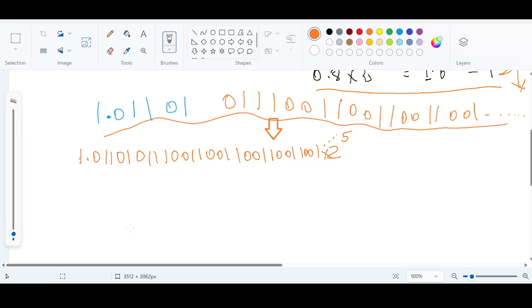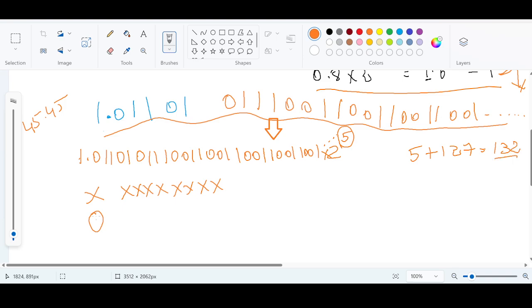After getting this in scientific notation, how many bits do we have for the float data type? We have 32 bits. So the first bit is reserved for the sign. The number that we have taken is 45.45, which is a positive number, right? So the first bit is reserved with the value 0. What are the next 8 bits? The exponent value. What is the exponent value? 5. 5 is a positive number, so you need to add this number to the bias, which is 127. You would be getting 132. You convert this to the equivalent binary number and place it here.